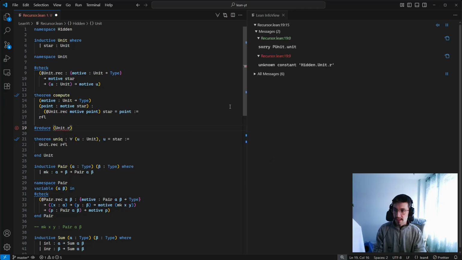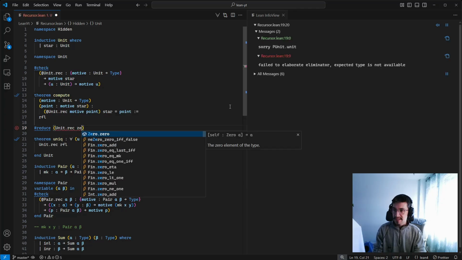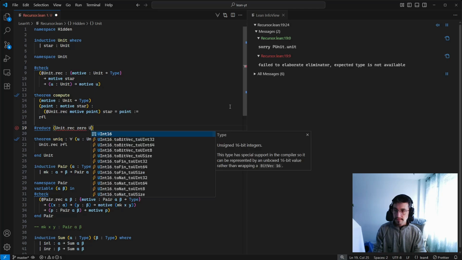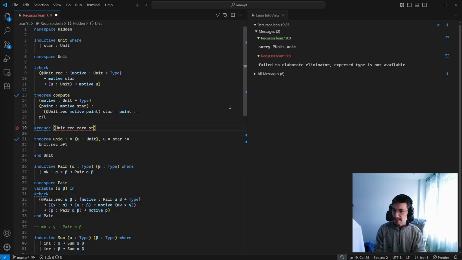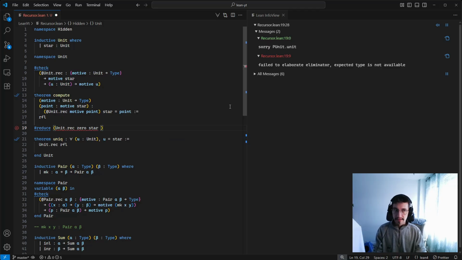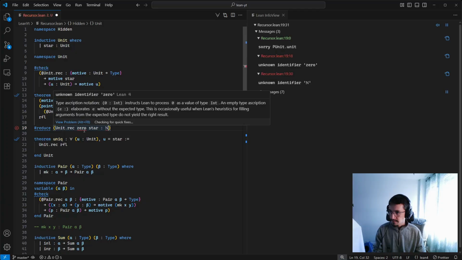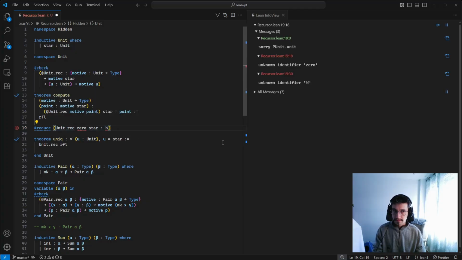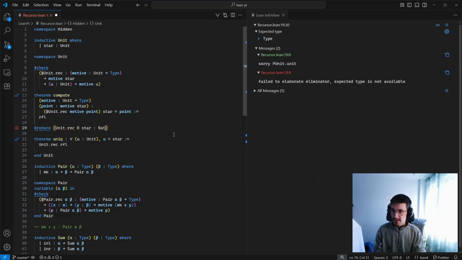And if we try to reduce this, just say star here, then what's going on? Oh yeah, I wanted to put this, and this is going to be a natural number.